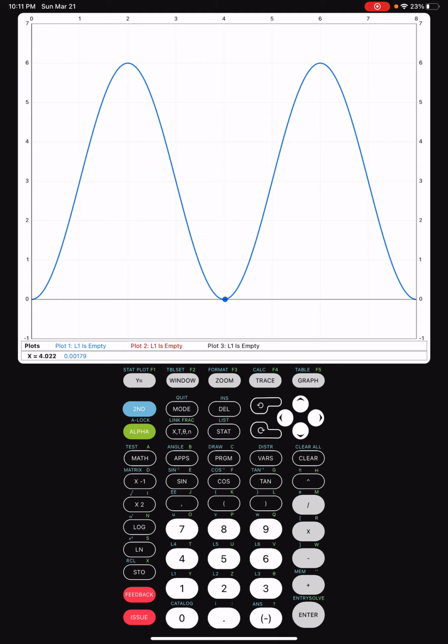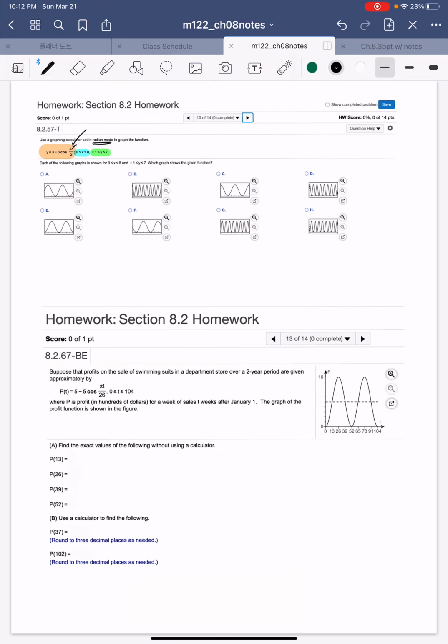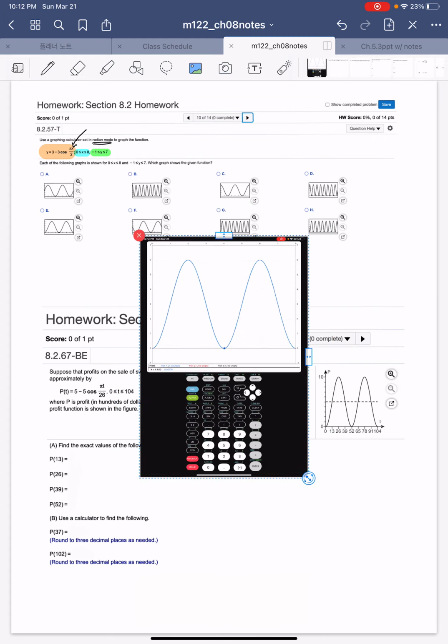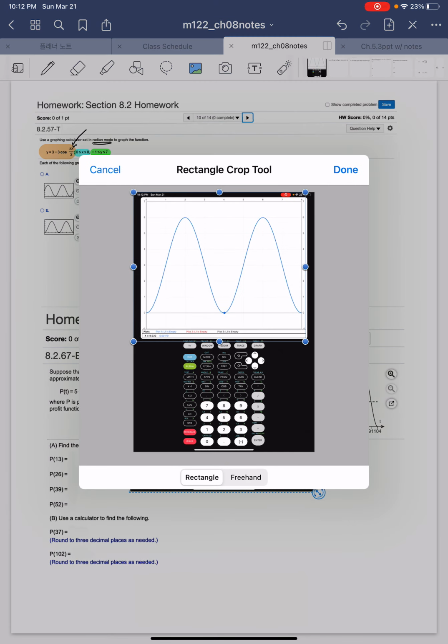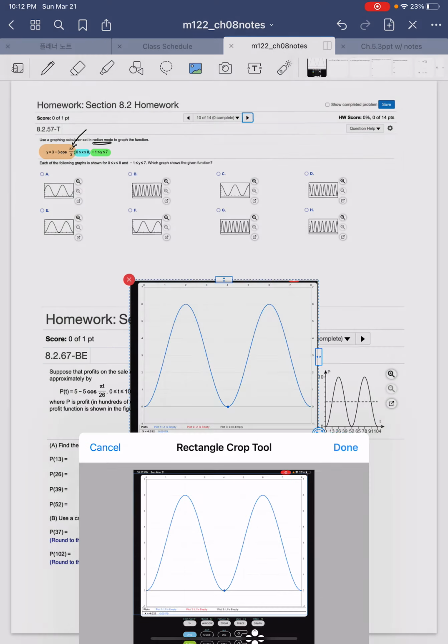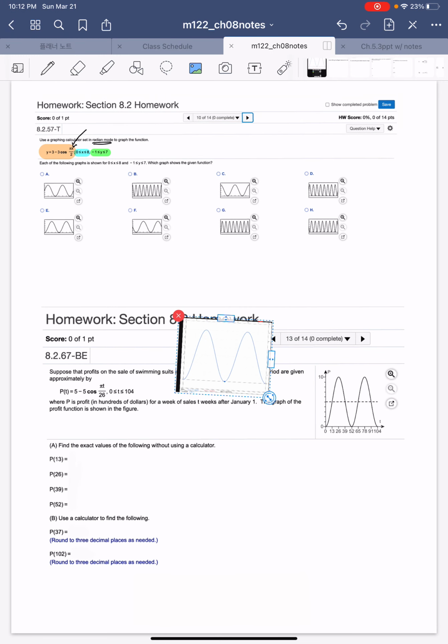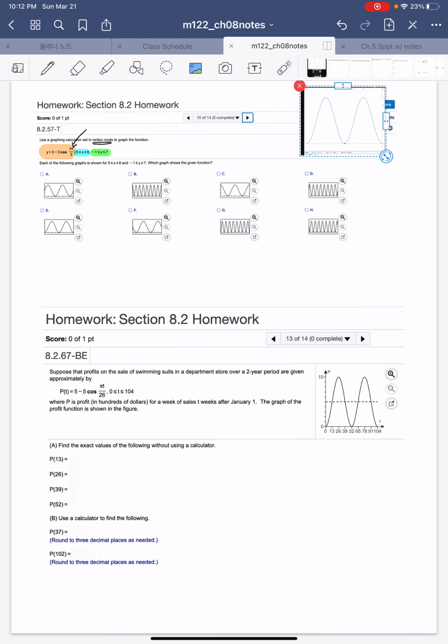So this is the graph that we are looking at. I'm going to screenshot this one so that I can make a side comparison to choose the correct answer. We have answers A through H. Here's the screenshot of what we got from the graphing calculator. Okay, so the best match out of all the choices looks to me like B is the correct one. B looks pretty much similar to what we have over here. Okay, so that's how you use a graphing calculator.